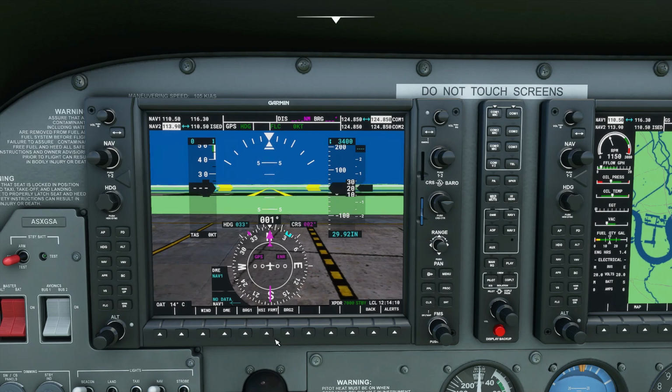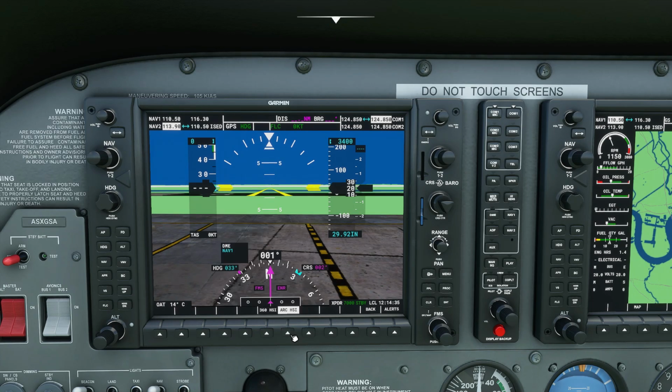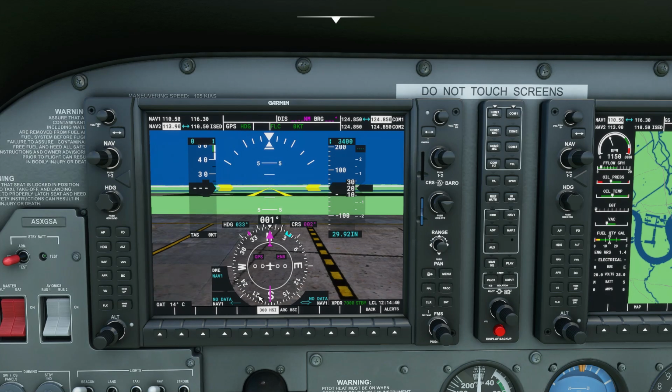When you go down here, there is also a second one that you can put on here, and there is a second DME display that you can put on over this side, which I believe is set somewhere else. We will look into that later on. HSI format button is going to change the look of your CDI. You can switch between an arc, like an airliner mode, or a 360-degree CDI, which I like the most.